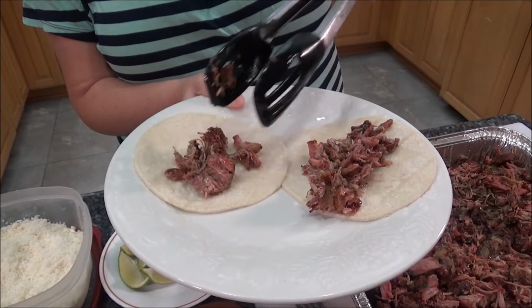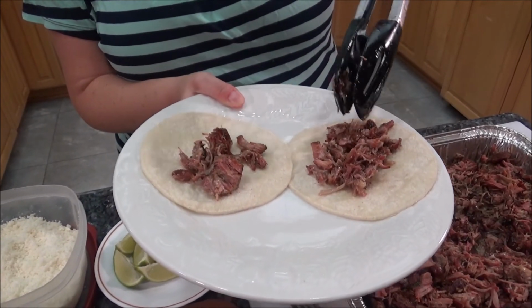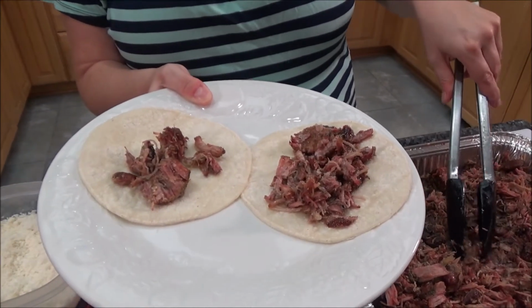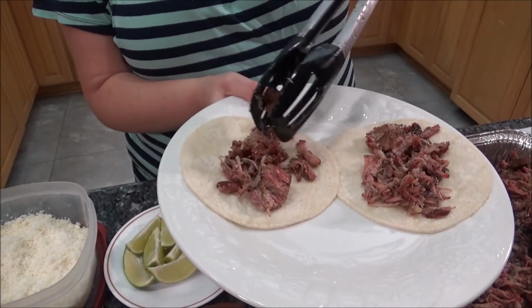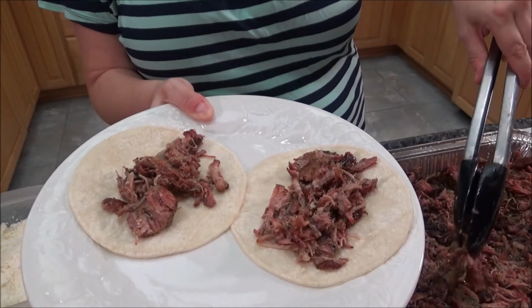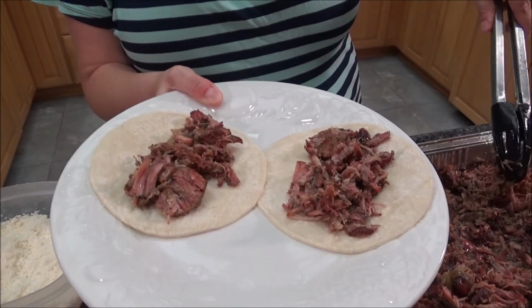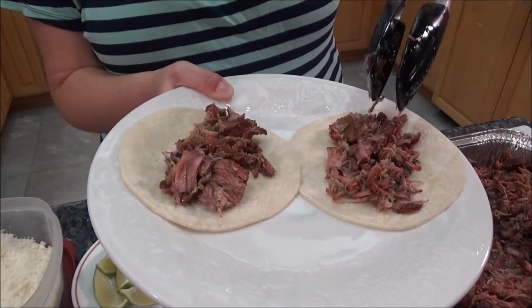Yeah, and I have to say, guys, this meat is delicious. I think cutting it up into smaller pieces really did something to the ability of the meat to soak up smoke, because it is really smoky. Good, but not overly smoky in a bad way. It adds a flavor profile that I really love.